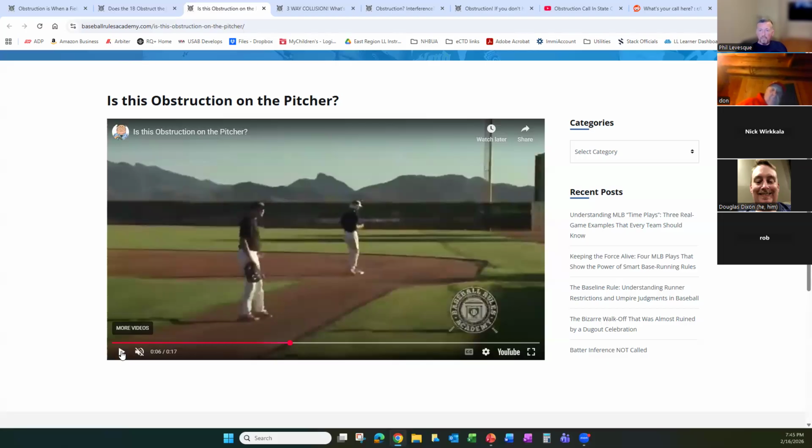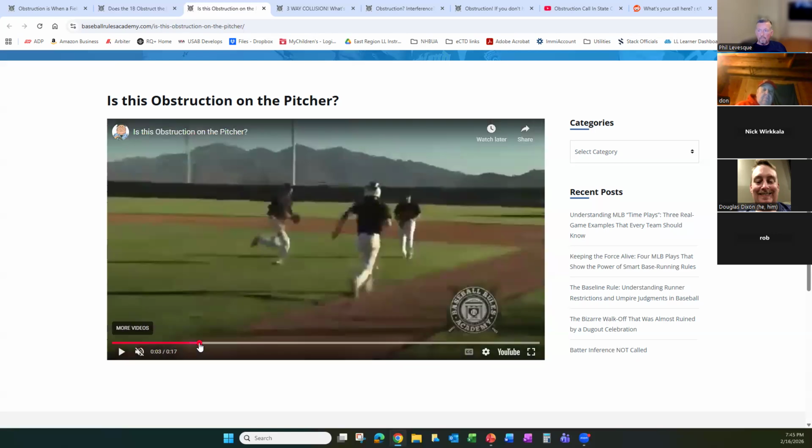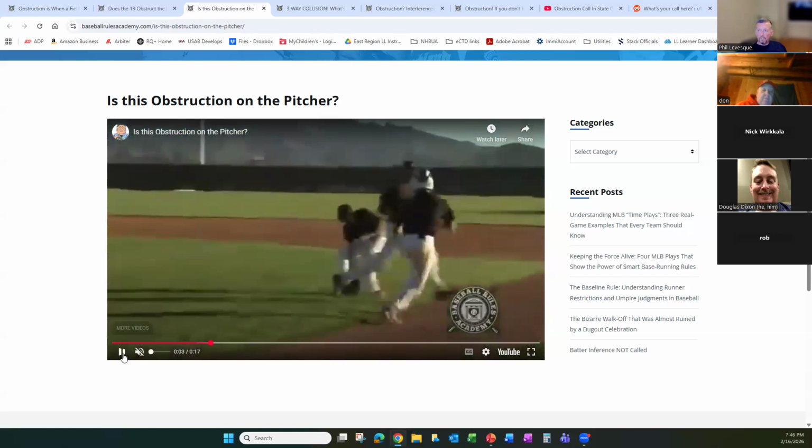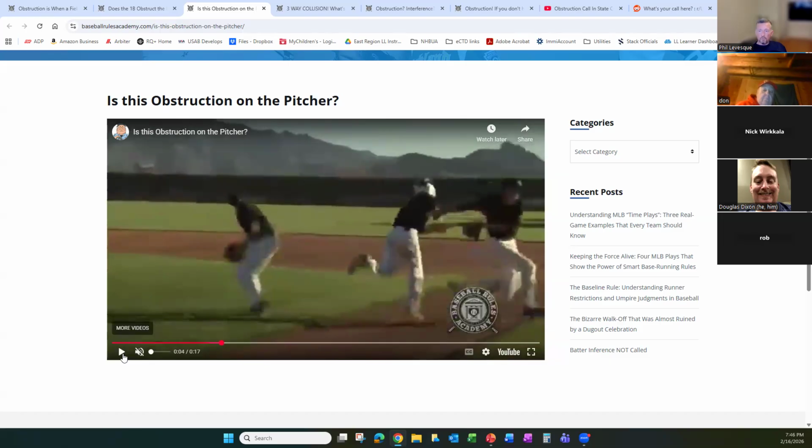What we need to decide as umpires is we've got two fielders who could field the ball. We can only give protection to one of them from an interference perspective. So if the batter runner is going to potentially collide with one or both of these fielders, we've got to figure out which one is most likely to field this ball. On a ground ball, it's a little easier. On a pop-up, that can be more difficult. But here, I hope it's clear to everybody that the first baseman is the one fielding this ball. We all agree? Yep. And so the pitcher is not the one we're protecting. So when the pitcher gets in the way of the runner, we have obstruction.